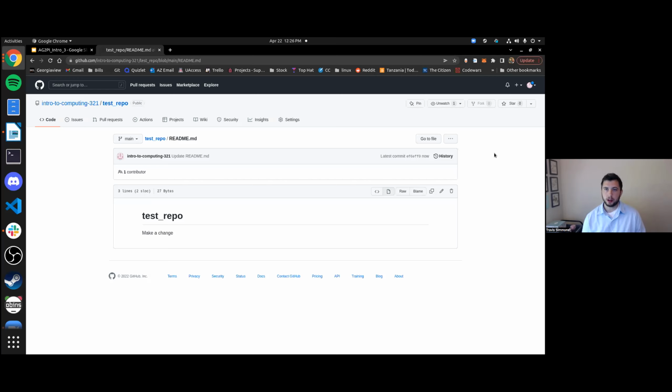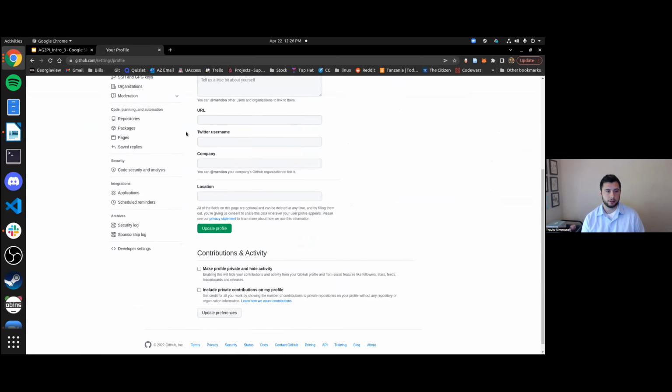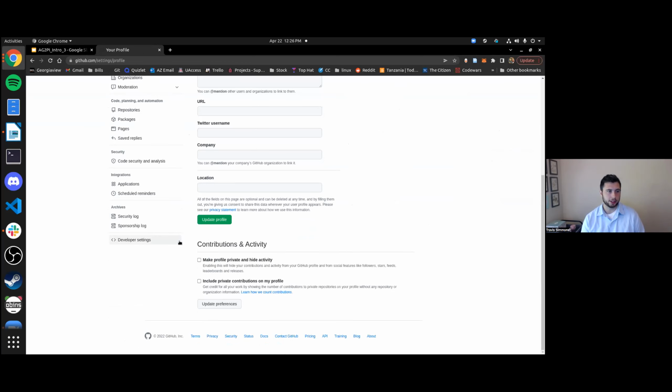So what we're going to do is go to the top right up here where you see a little logo. This is your profile picture if you've uploaded one. You're going to click there, and you're going to go to settings. All right, now we're on the settings of our GitHub profile, and we're going to go all the way down to developer settings.